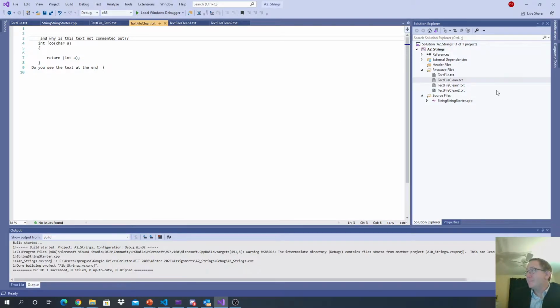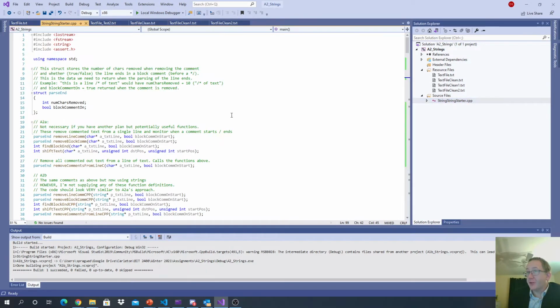Okay, so next up, let's look at our starter code. So the starter code, brand new stuff. I've changed some stuff, trying to make it simpler. I probably could have made it even simpler than that. I'm realizing now I could have just had the text length beforehand, have the text length afterwards. That's how many characters got removed. I didn't have to return that number and just have returned whether I'm in a comment block or not. But I returned how many characters are removed. That's what this is for.